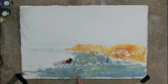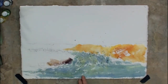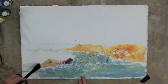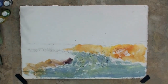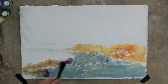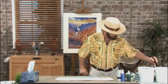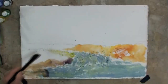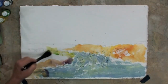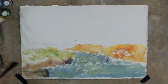All right, on this side we've got some rock area, we've got some grass area. So again, I'm going to come in right over here and I'll paint an area of rock. I'll paint the rock idea and the grass idea all at the same time so that it's all one. We'll make rocks out of this after we dry it. We'll put all the shapes in. Up here I've got some wonderful looking area of grass. Some prairie grass out here in Wyoming and Montana area. So we'll put that in for you.